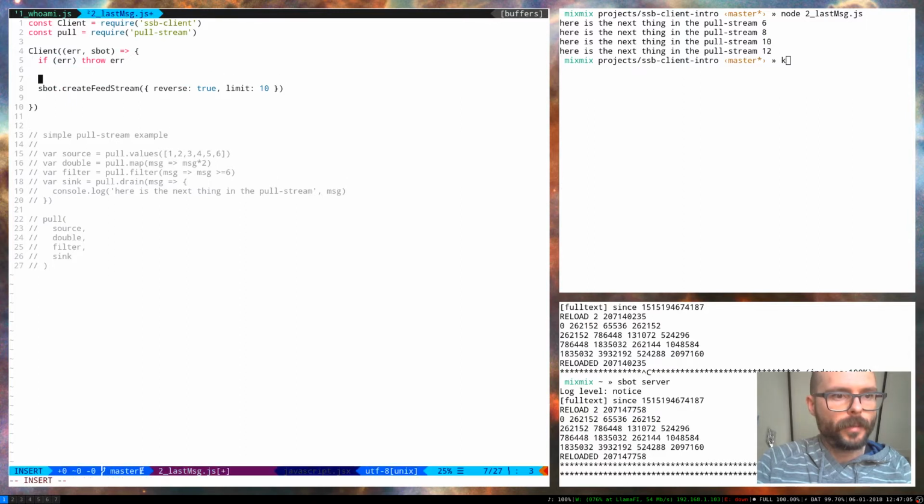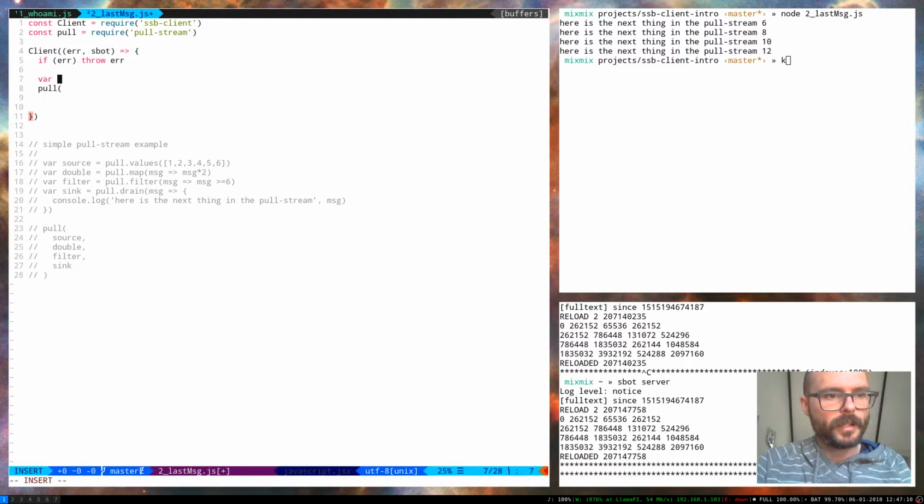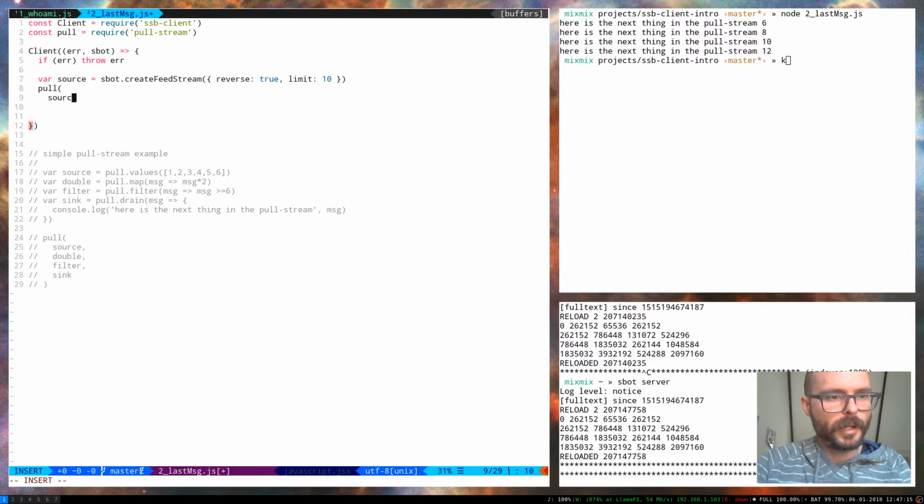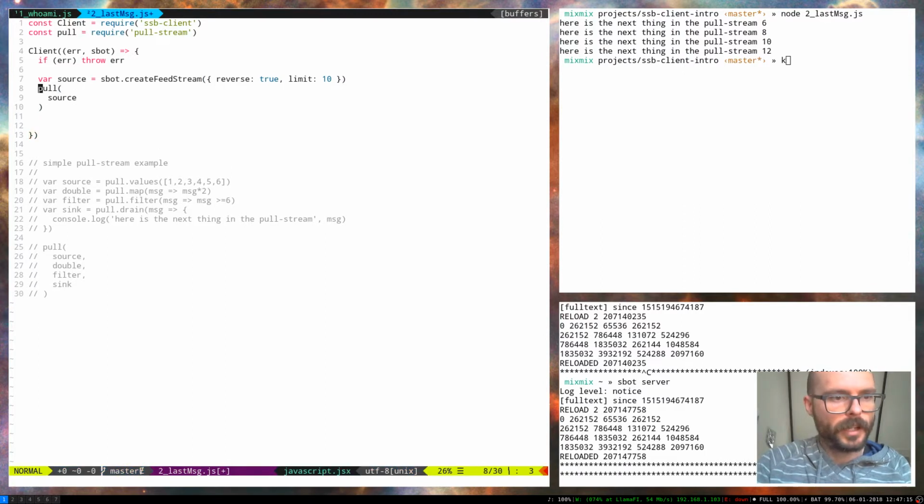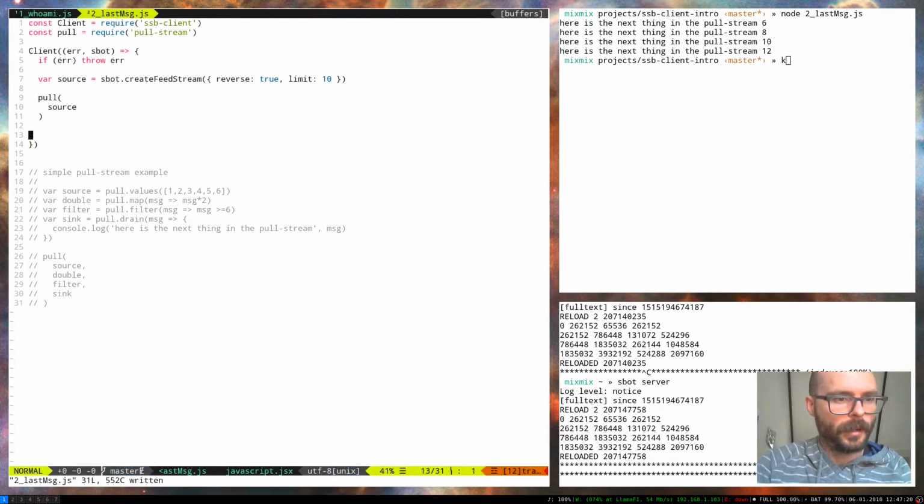So we need to go pull, and this is actually our source, so we don't need to do this, but just to make it a little bit more explicit and readable, I'll name some of the parts.